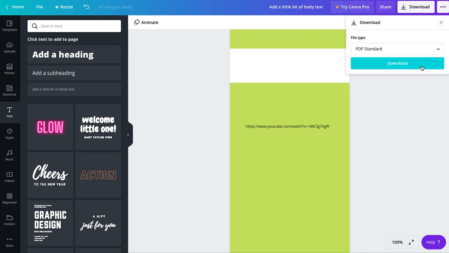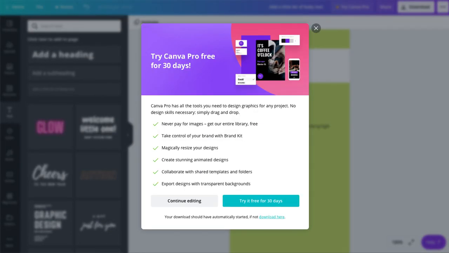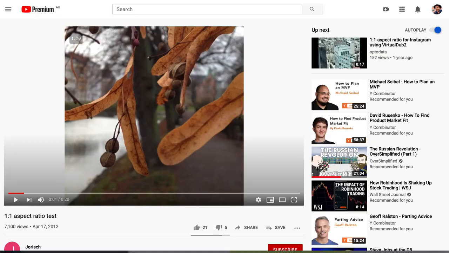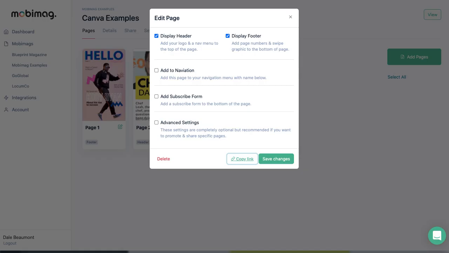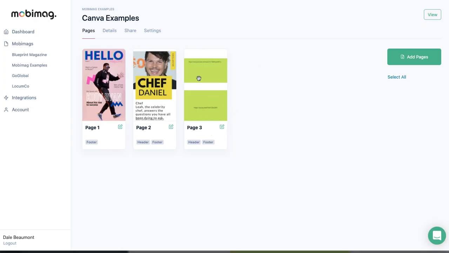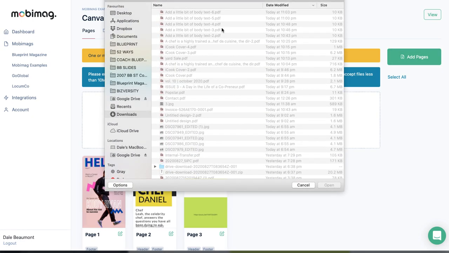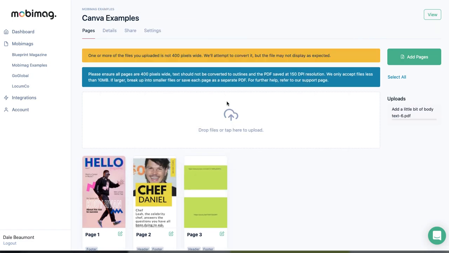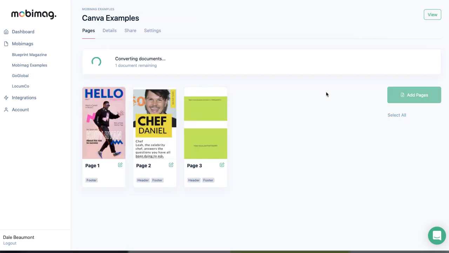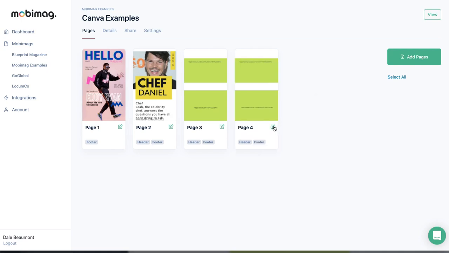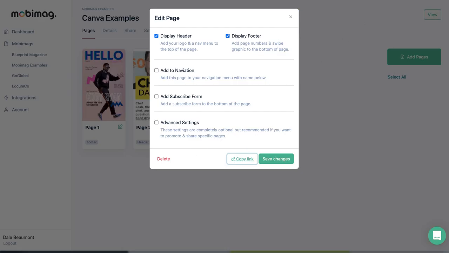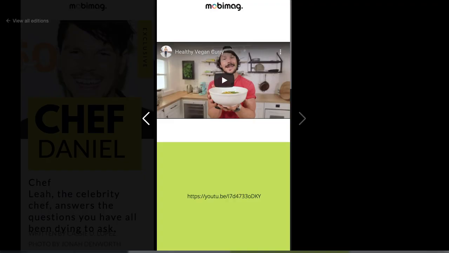and I'm going to download this page, jump back over to here. Okay, go back into Mobimag. This is actually the page, so I'll leave this one here, as you can see, and I'm going to add in a new page, page number 4. So jump in here, grab that one, and let's hope that it works. All right, it's popped in. So we go over here, we copy the link, and that was the one that didn't quite work. So now we're going to go to the new one, page number 4, and fingers crossed all 3 videos will work this time.